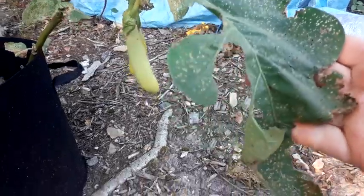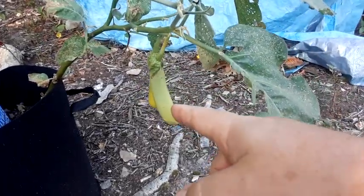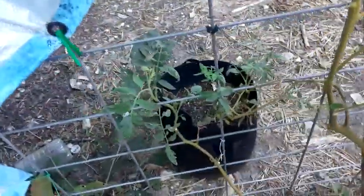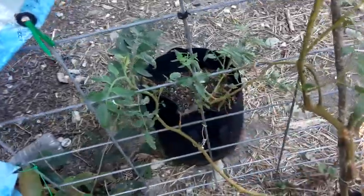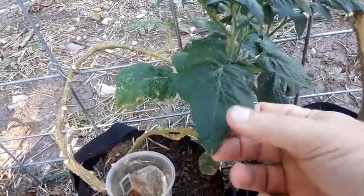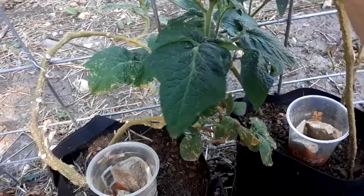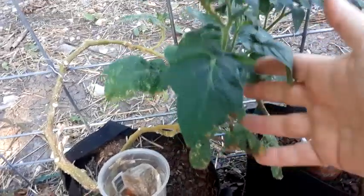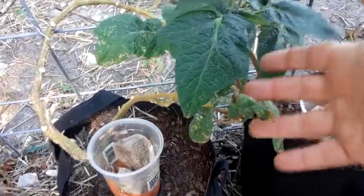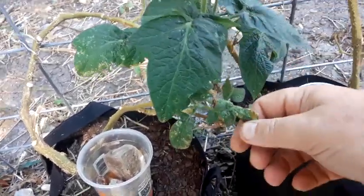Even with all the flea beetle damage, the Green Knights are still producing. Things started to regrow, and that's when the hornworms hit and cleaned off the leaves again. But the plants aren't giving up. They're putting leaves out again. Maybe we'll get some more tomatoes. You know, we're getting a few. What everyone is calling a potato leaf style tomato. These are gorgeous. So I'm really hoping that this comes back and does its thing. This plant I like the most.